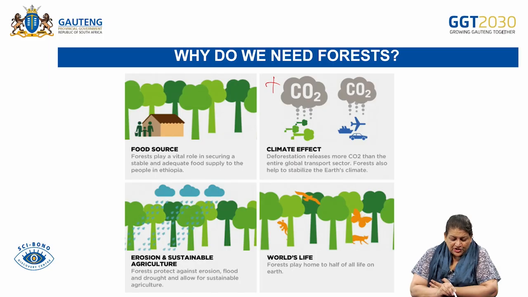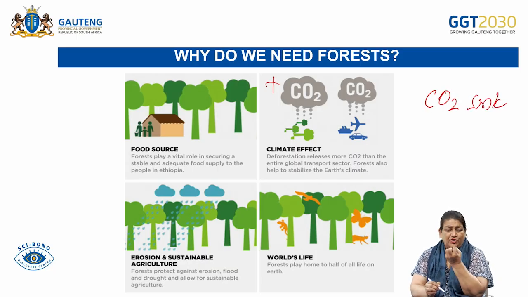So deforestation means that if we remove the forest, there is nothing to absorb the CO2 that is released by humans. And if there's nothing that absorbs the CO2, it will trap the heat of the ultraviolet rays, because forests act as carbon dioxide sinks. They absorb, like a sponge, the CO2 for photosynthesis. By removing them, CO2 is going to remain in the atmosphere. No one is there to absorb it. And then it's going to be a greenhouse gas.